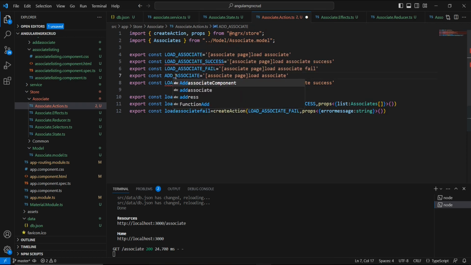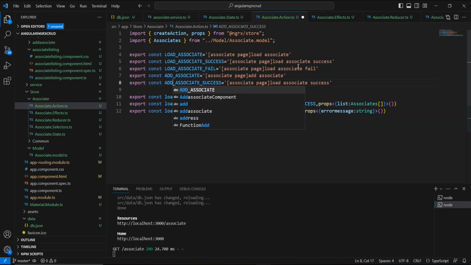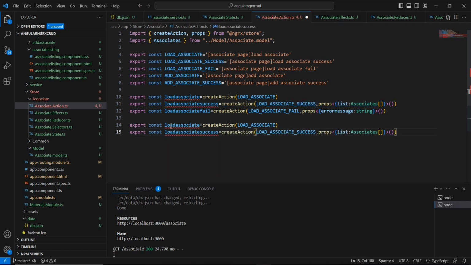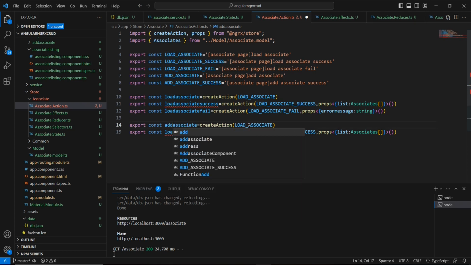So the first one is add associate, and the second one is add associate success. Okay. So in this failure scenario, we can directly show the alert message. So the same way we can create the actions also. Add associate.